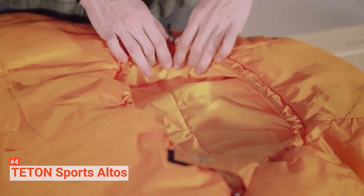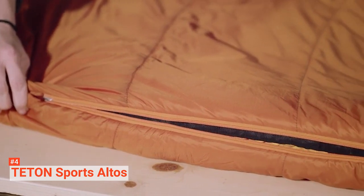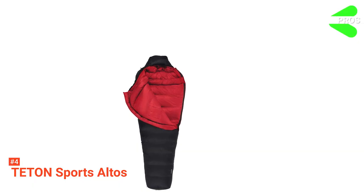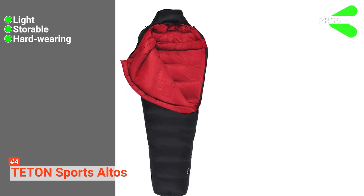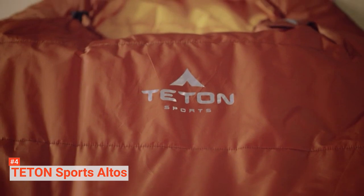Be warned that despite the quality materials used, this is not a deep winter sleeping bag. It is for lightweight treks with temperatures down to 0 degrees Fahrenheit. So, if you're looking to do some extreme camping, it may not be for you. The Teton Sports Altos is a no-nonsense lightweight sleeping bag suited for anyone who cannot afford to carry the extra pounds a more traditional down sleeping bag would bring. Its pros are: it is incredibly lightweight, effortless to store, and has a durable outer shell. However, its cons are: it is not suitable for cold weather, and it can be uncomfortably narrow around the shoulders. This sleeping bag is the perfect choice for hiking and backpacking in moderate climates.